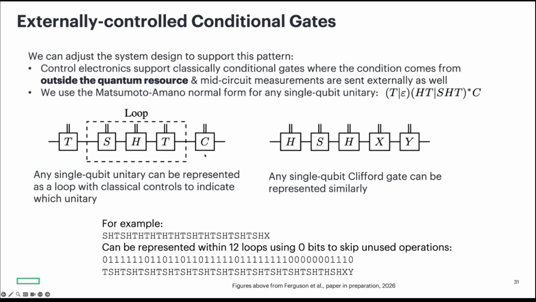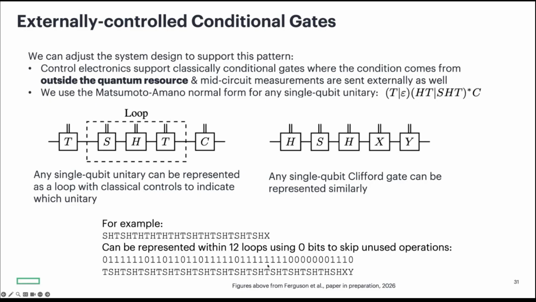And then here there's a Clifford gate. We can do a similar thing for the Clifford gate. So down here I have an example. This is one of these gate sequences for some rotation. I'm assuming that maybe we didn't have the ability to literally do a loop that terminates wherever we want. Maybe we knew that we needed to make space for 12 iterations of these to reach our error bound.